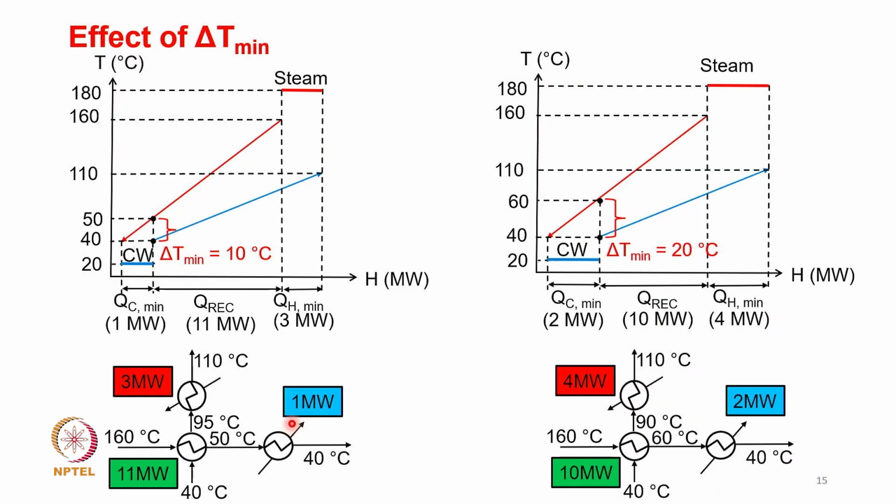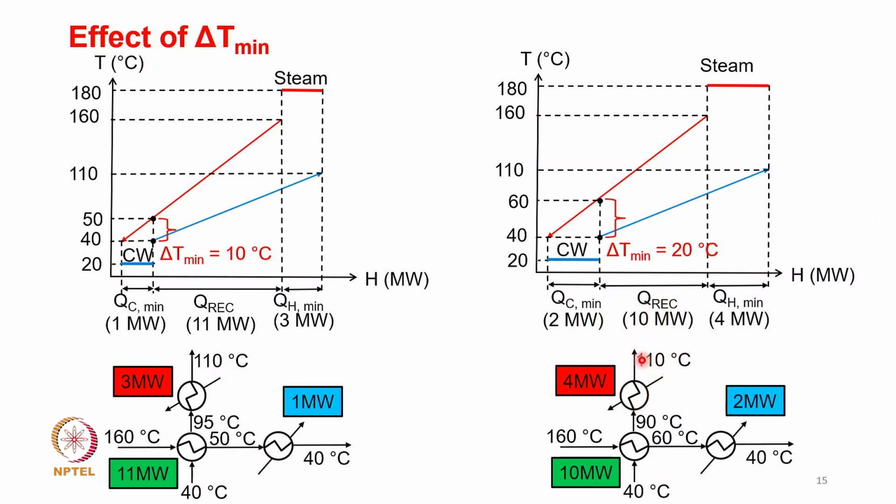So now let's assume a case wherein your delta T min is 20 degree C, which is higher than that. You could visibly see that the coverage QREC will be much lesser. Here it is of course 11 megawatt, as the coverage is less, this area has been reduced, as a result QREC has become lesser. Which essentially means that your QC would be higher and QH would be definitely higher. So these QH and QC you have to additionally supply. Only QREC can be reclaimed using heat recovery.